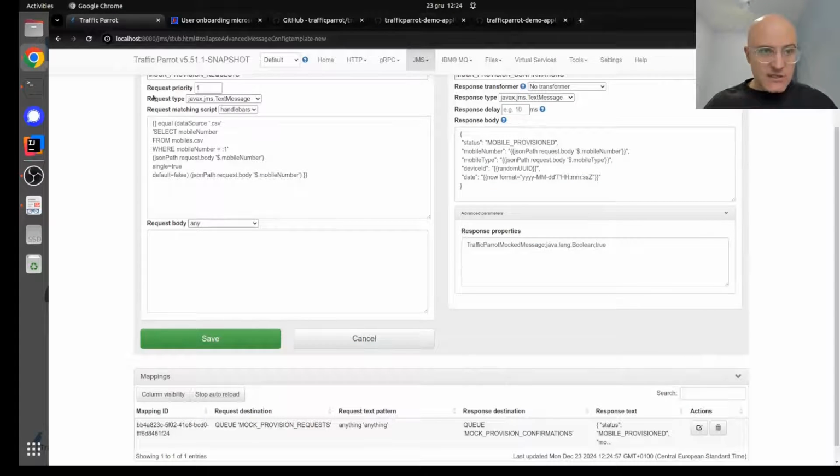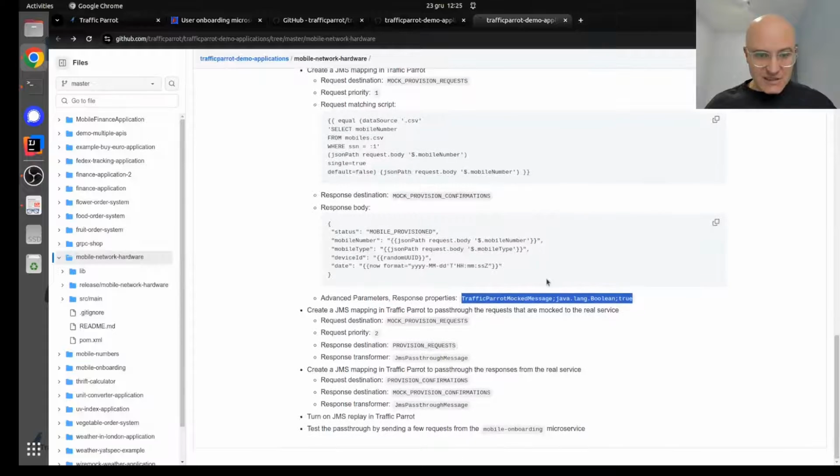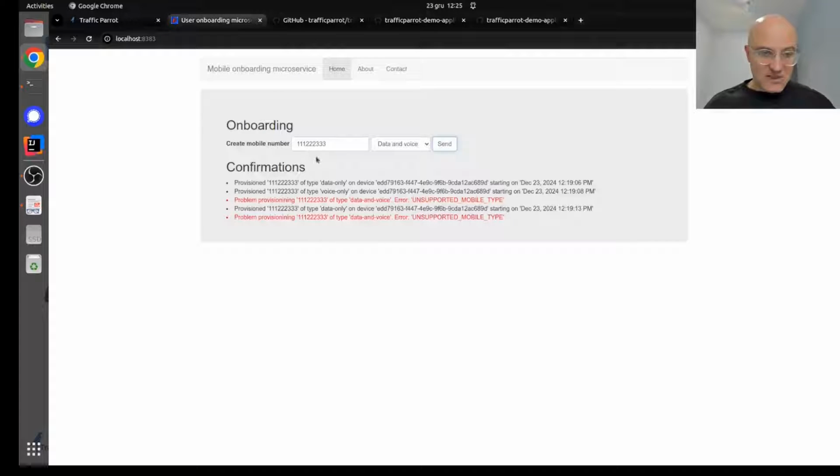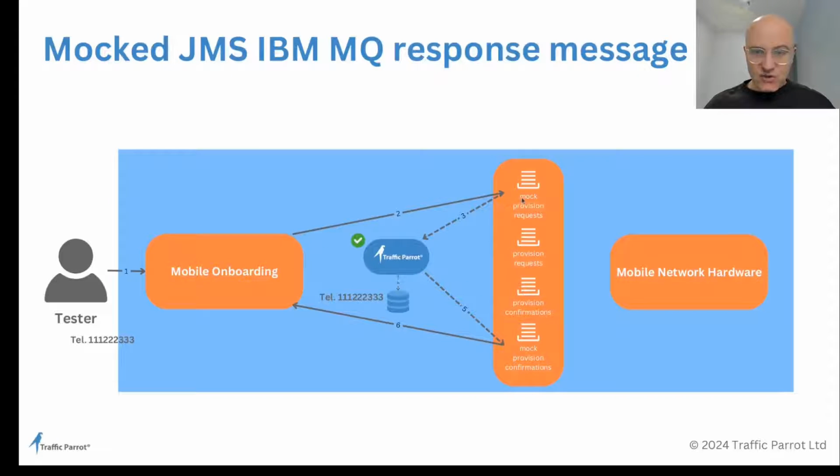And I think we could actually test this, but in order to test this we need to configure this application to connect to the mock provision requests and mock provision confirmations queues instead of the real queues, the provision requests and provision confirmations.